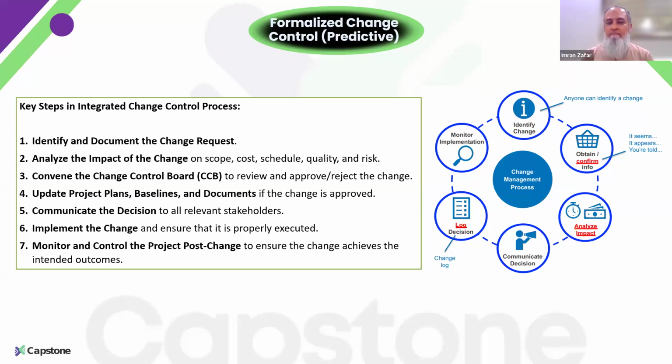If it is approved, you update the change log, you communicate to stakeholders, you update your baselines, and then you start developing it. And if it is not approved, then you update the change log and communicate it to your stakeholders. And if any change is approved, as you start implementing it, simultaneously you do the monitoring and controlling part as well. So this procedure is something that you need to understand very well. Especially the first two steps are very important, that you document the change and you do the impact analysis before doing anything else.